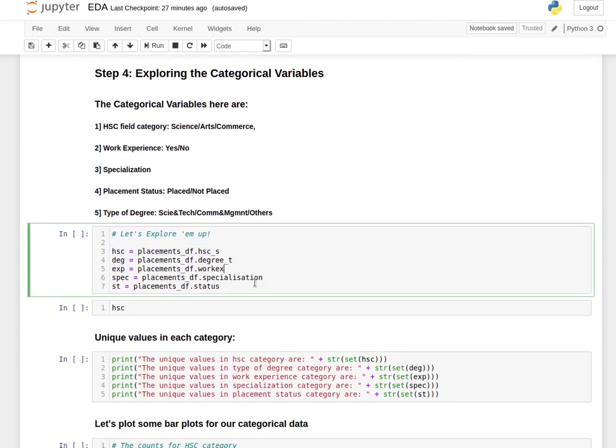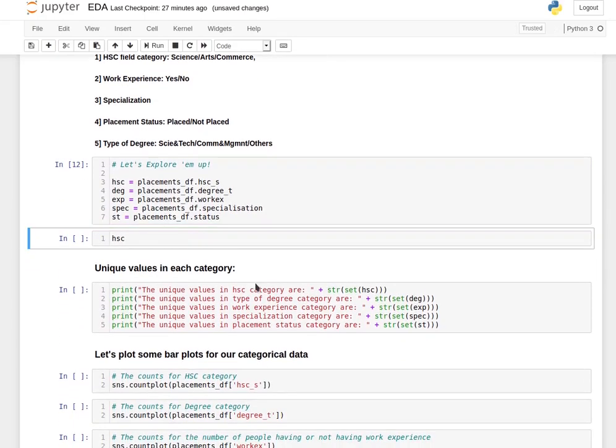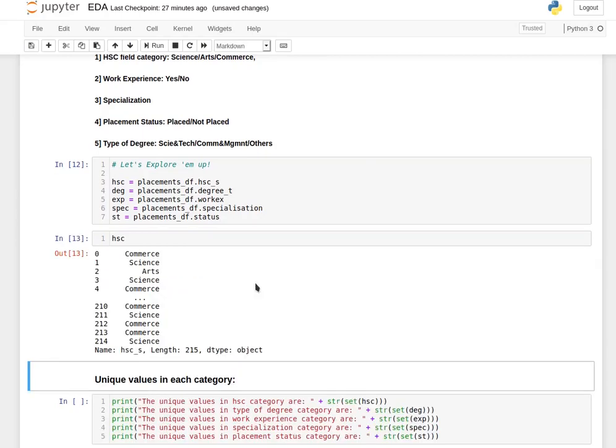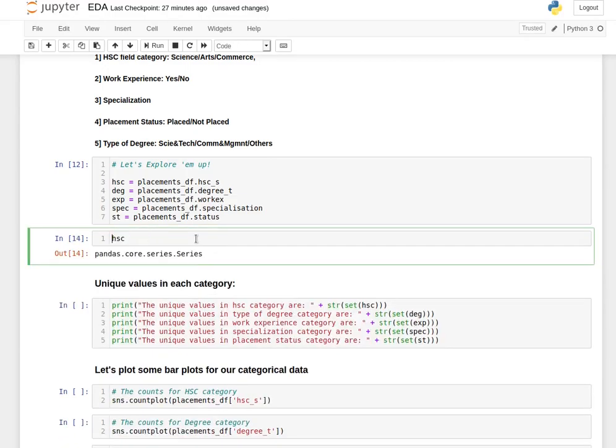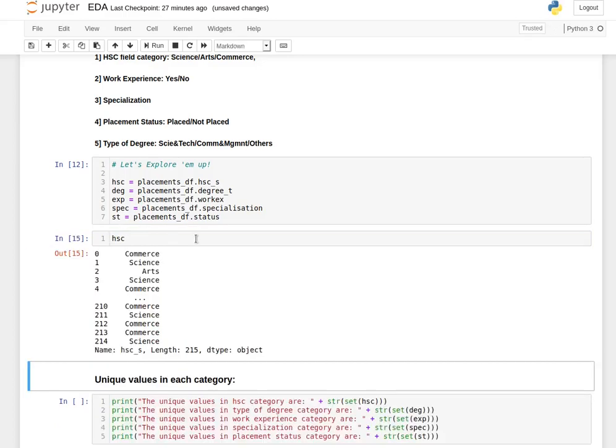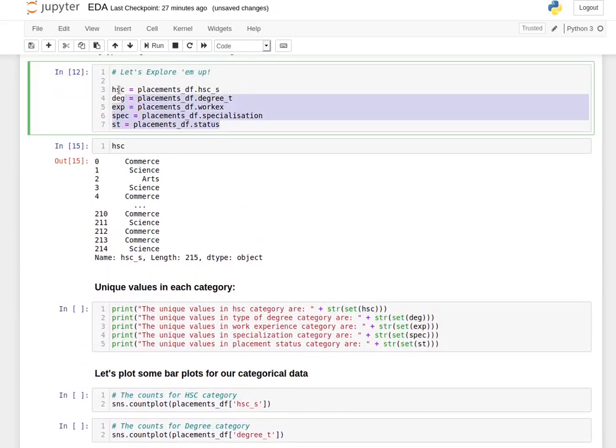Then there's degree, there's experience, then there's specialization status, and you can just, for example, view one of them, and you can see what HSC actually is. It is a series, right? It should return a series because there's just one feature. And this is how I've obtained all the columns I need right now for the categorical variables.